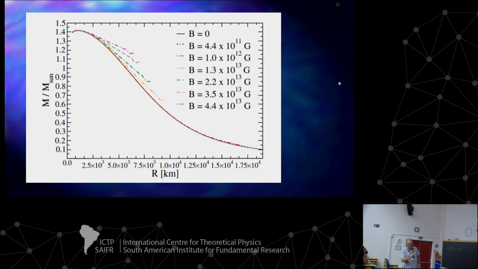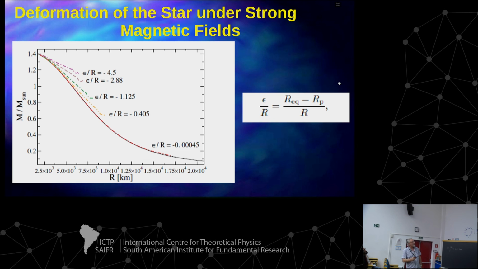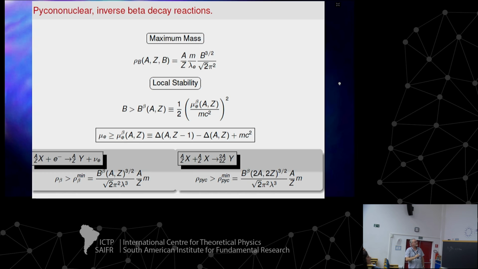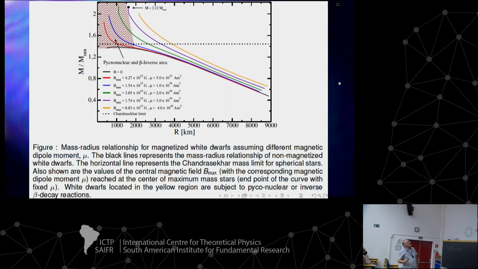Another interesting thing is that when you have magnetic fields, you always deform the star, if they are very large. So essentially, the radius here is, in this case, smaller than here, okay? I have finished. And now, to the end, this is a possibility of very magnetic white dwarfs, but these very large fields really have problems with some nuclear reactions.